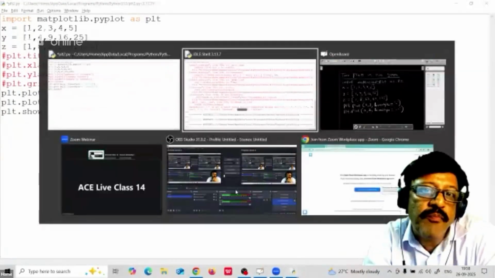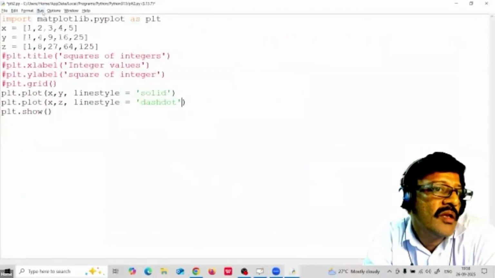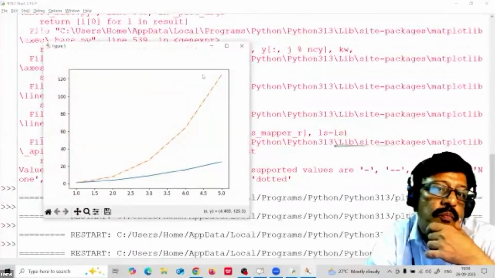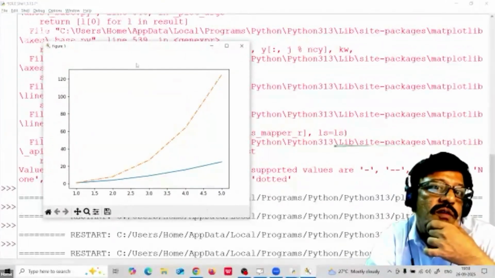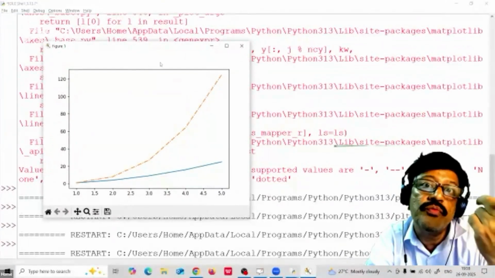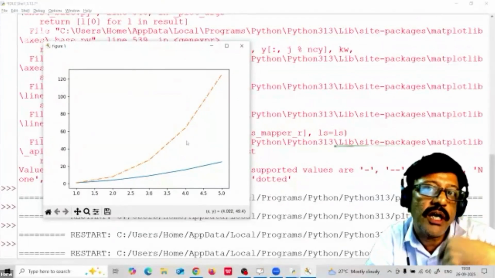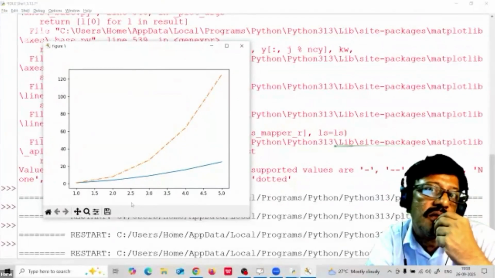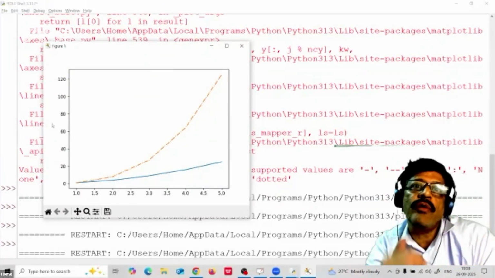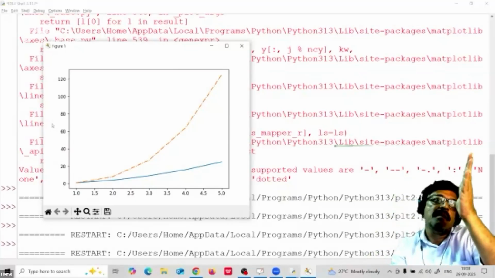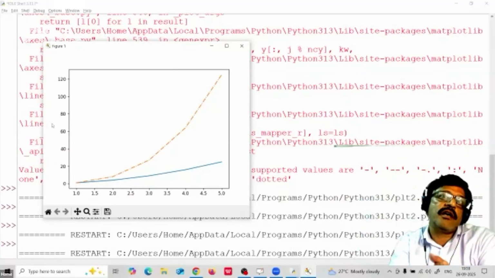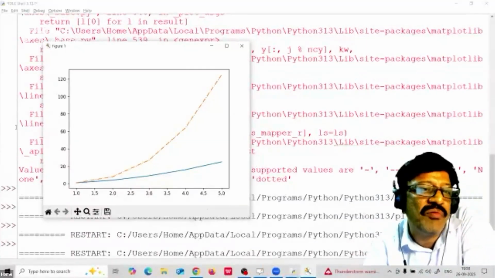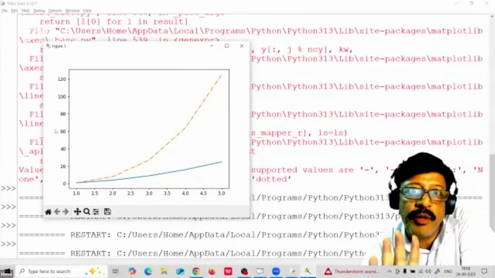Now, a bit of a problem is there. I'll describe the problem first. See, when I run this, two plots are shown. We have not given a title. Okay, that we can give, squares and cubes like that, because there are two plots. One is square, other is cube. X label also we can give. X label is value of integers. But what is the Y label? We can't give squares because on the Y axis, squares and cubes both are plotted. So we can give squares and cubes here, but it won't be a very nice label for the Y axis. I hope you understood the problem.